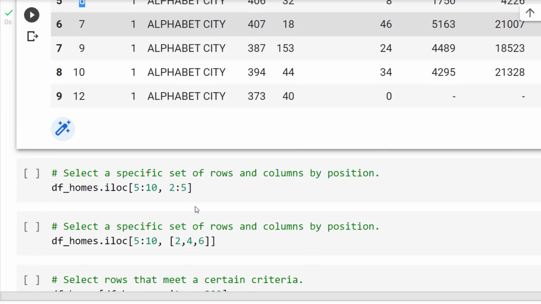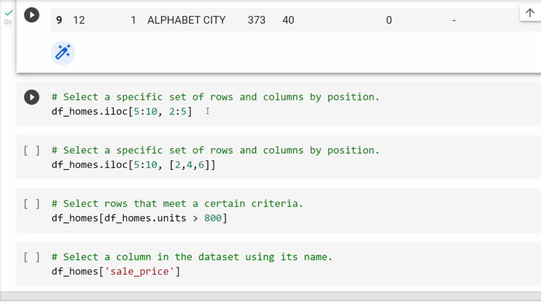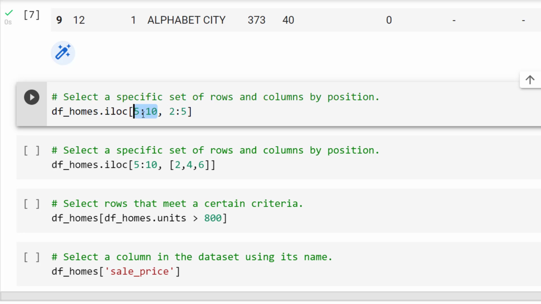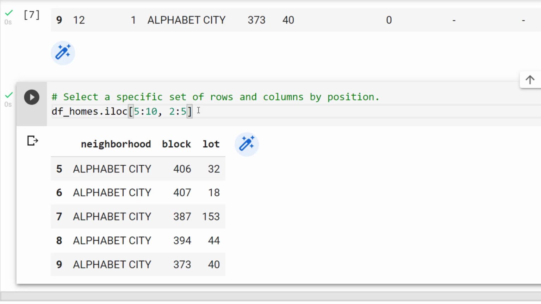Now, I can also select a specific set of rows and columns by their position. In this case, I'm not only feeding it rows, which I provide first, but also the columns. So I'm saying 5 to 10 and 2 to 5, and that's columns. So rows first and then columns. Now when I run this, it's actually only going to return 3 columns. It's going to be the 3rd, 4th, and 5th column, which is a little bit confusing because neighborhood is actually not second, right?